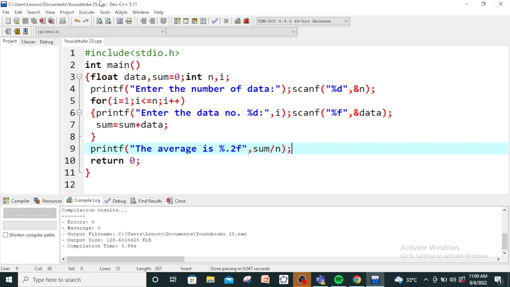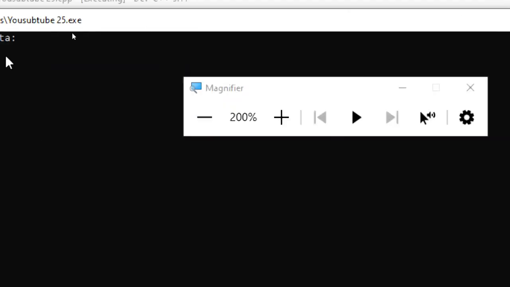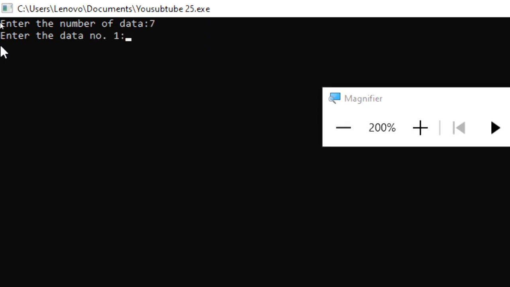Here is the same program, and this time I am running it. I am entering 7.